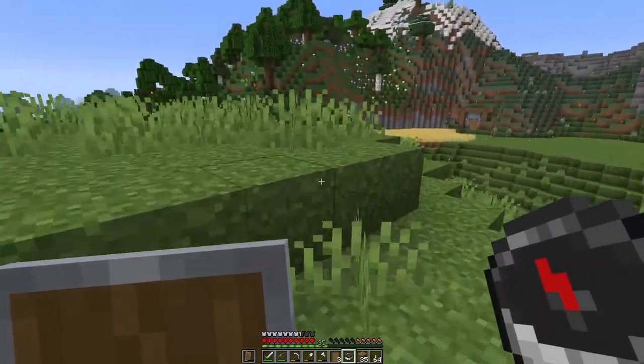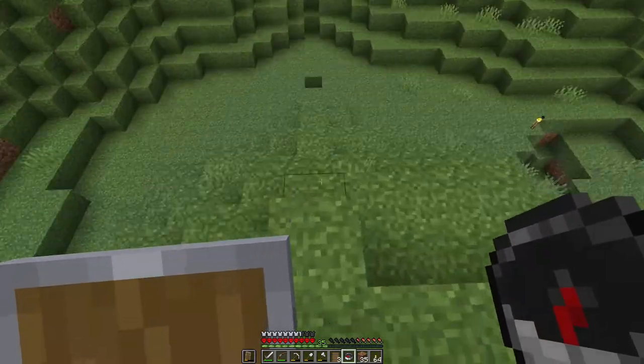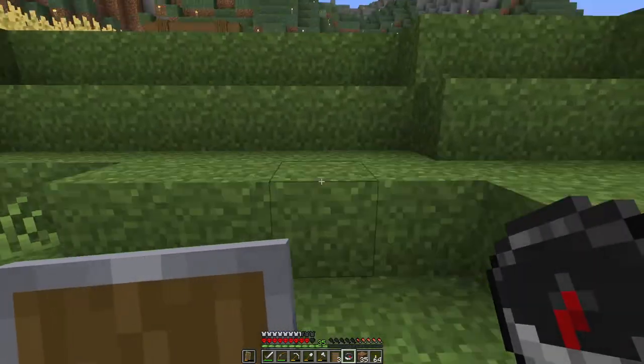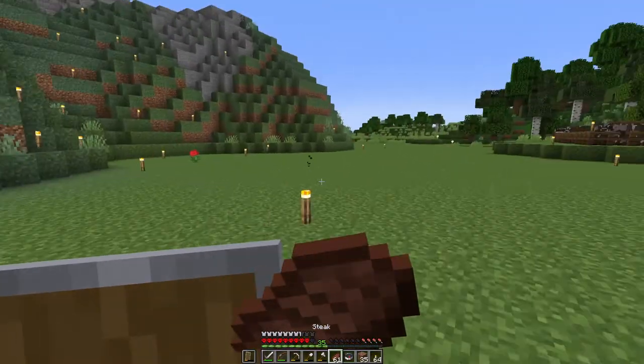Whee! And this is why I want a bridge. Imagine just running over here. Not having to jump around. That would be neat. Me need food. Me don't need seeds.